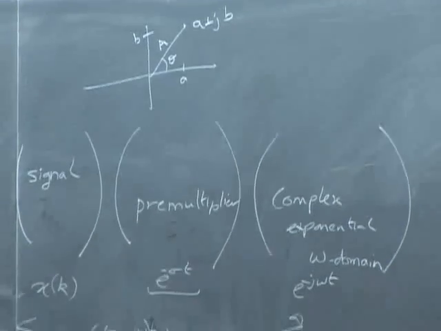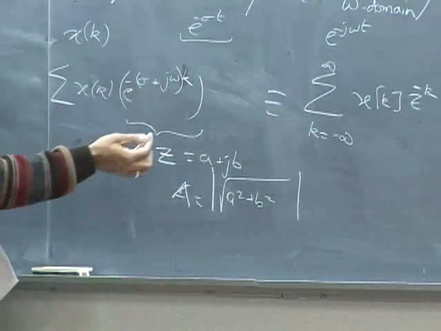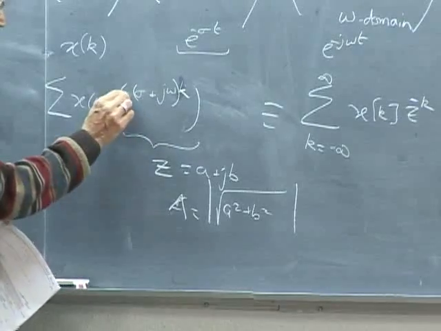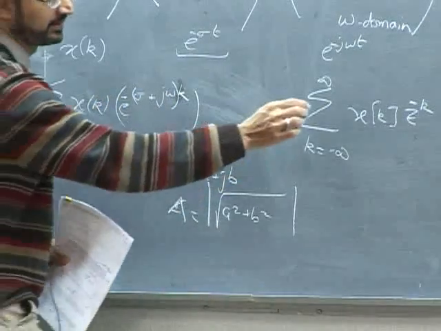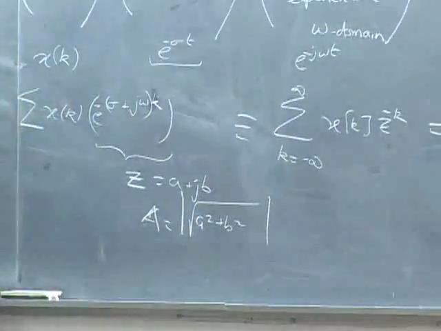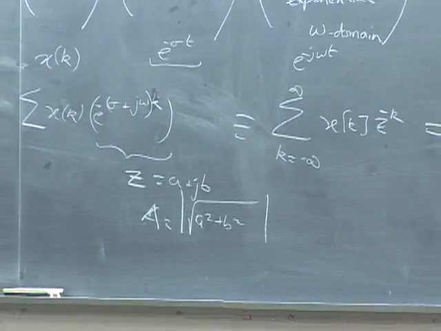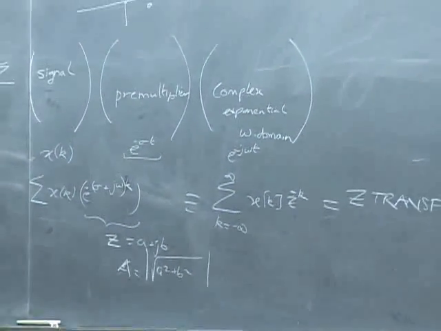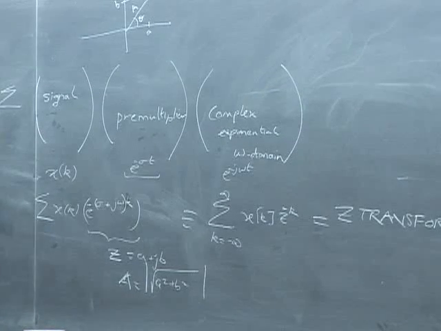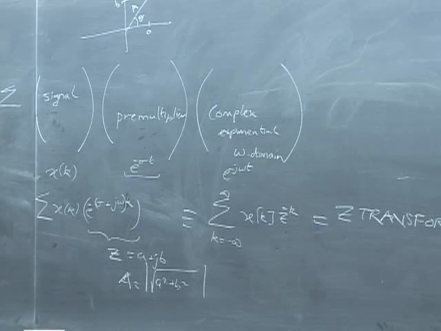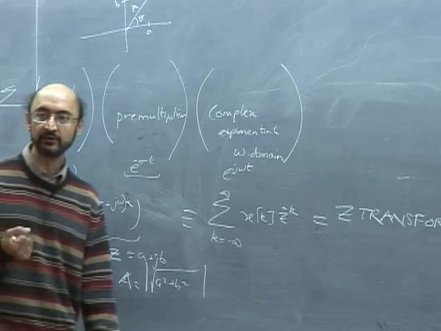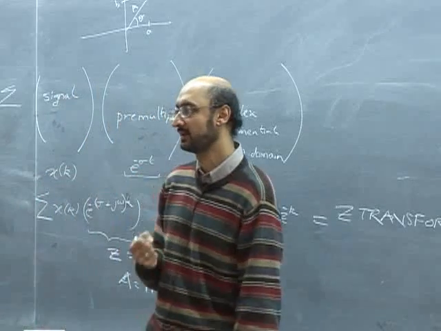And so e to the sigma plus j omega k is basically the same as e to the minus sigma plus j omega k, which is the same as z to the minus k. Plus and minus is not really relevant because you can always choose which half plane we want to be in. For the purpose of exposition, I just wanted to focus on the exponential part rather than the sign. But yes, you're right, it is negative. Any questions about this? Hopefully you now have a good intuitive understanding of where the Z transform is coming from.